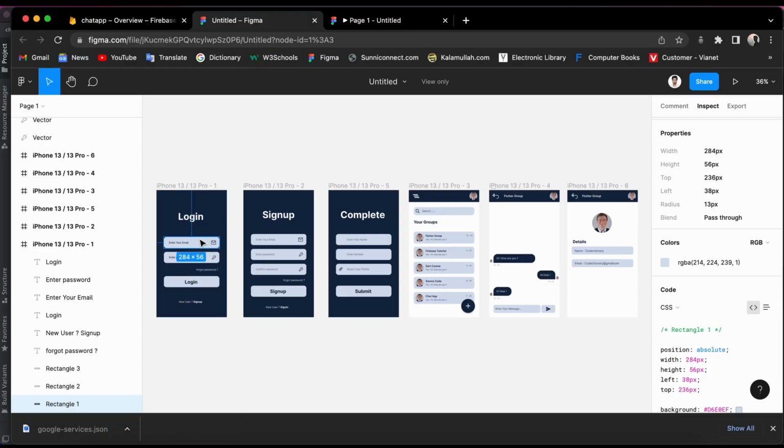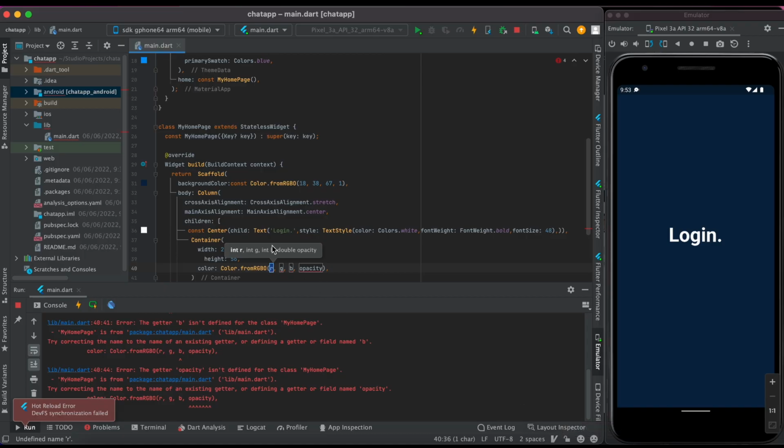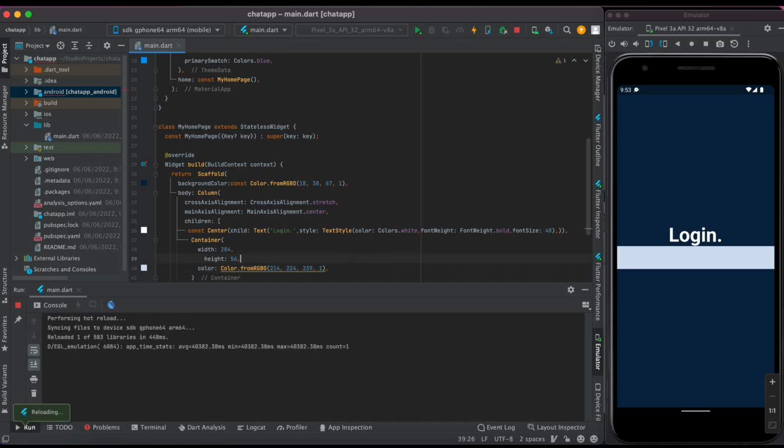Just go there and click on this, copy it, and paste the color code here inside these braces. And now save the project, and you can see here the color is also copied.